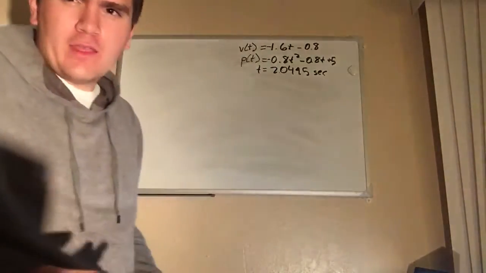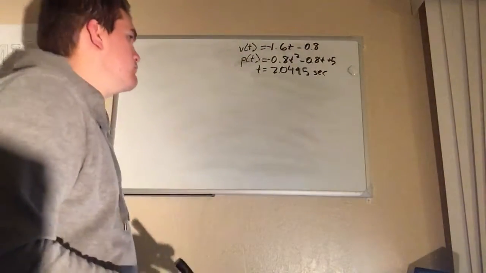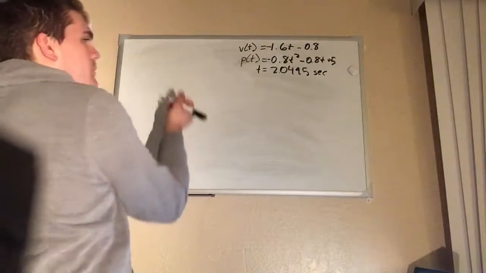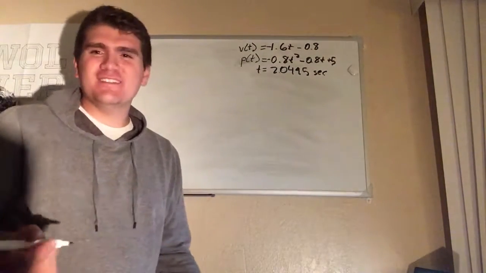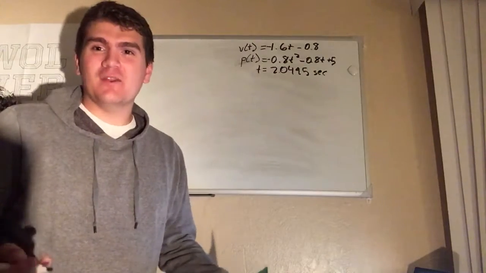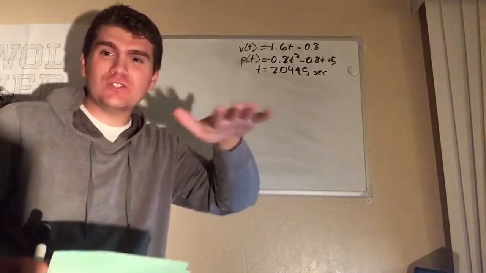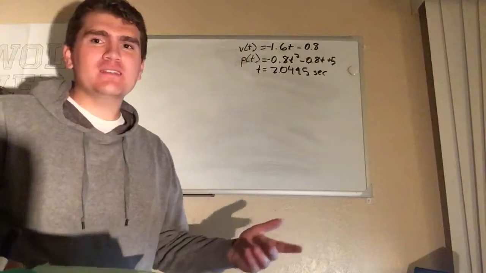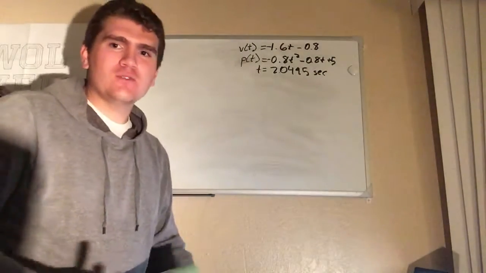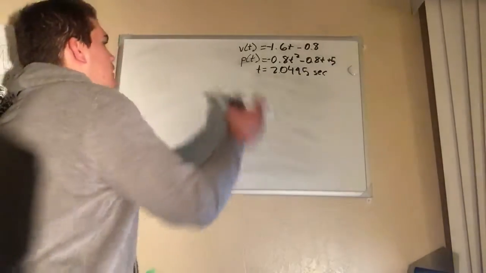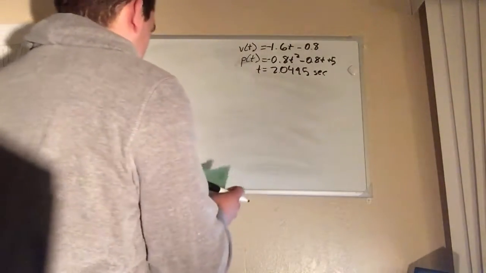So now we can plug that into our velocity and find out the velocity just before it hits the ground. So when I think just before it hits the ground, I'll think like the limit as the position approaches 0. Like we're trying to get as close to the ground as possible. So basically, in calculus, you just set it equal to that. So we're going to set it equal to when it hits the ground, find out the velocity at that point.